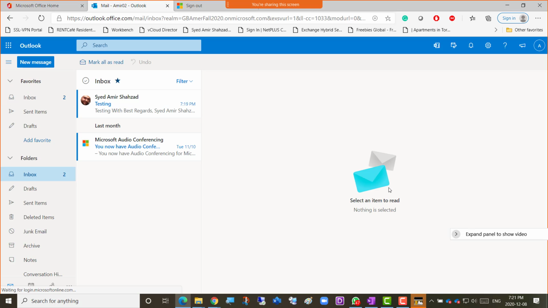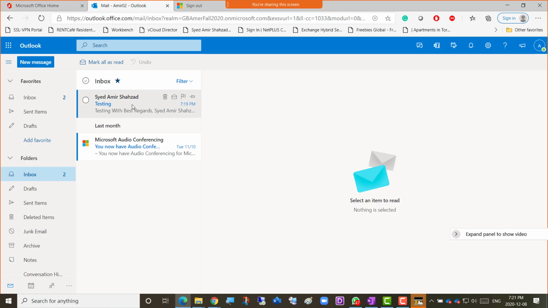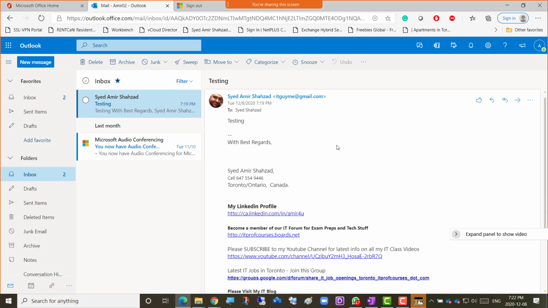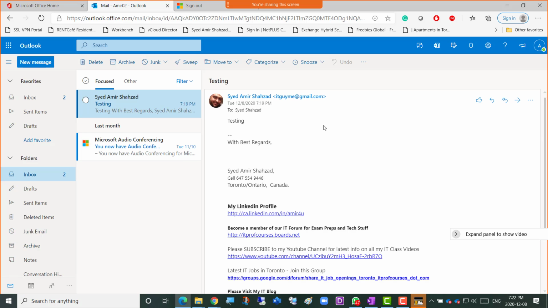So yes, it works. The testing is here as well. So BCC, the rule was applied there, and that testing email is actually here as well. So that's very good. So the mail flow rules for in-transit emails do work, and it shows here.